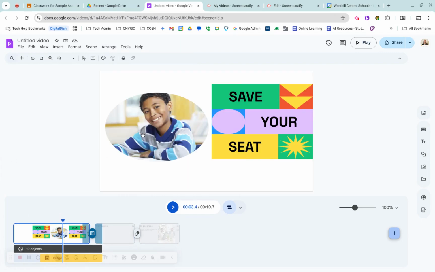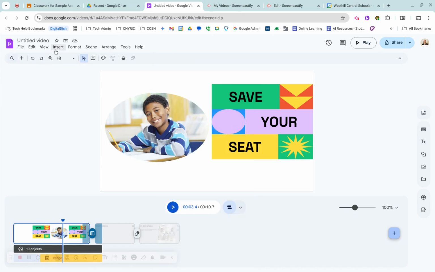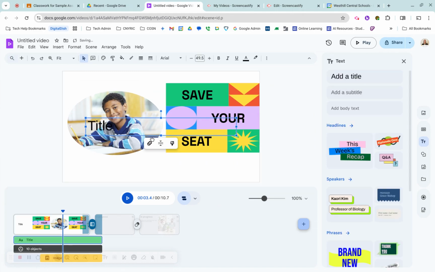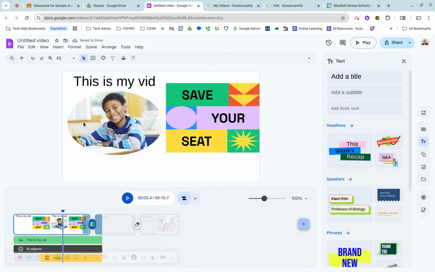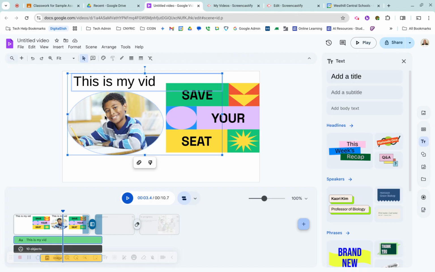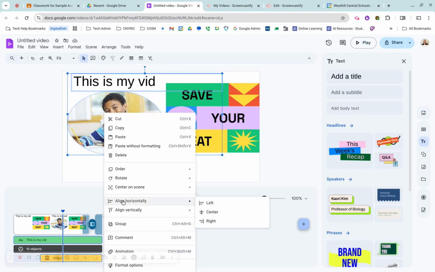If I often work in Google Slides, so if I wanted to add, let's say, some text, and I'm just going to do a regular title. Move that so you can see it. And I wanted these two things to align by the center. If I hold Control and select both of them, now they're both selected. Alternatively, I can click and drag to select them both. And if I right-click on that, I can align them horizontally, I can align them vertically, or I can group them. I can rotate them, I can change the order, just like I can in Google Slides or any other kind of object editing platform like PowerPoint or Adobe Photoshop. Sorry, I was drawing a blank there.